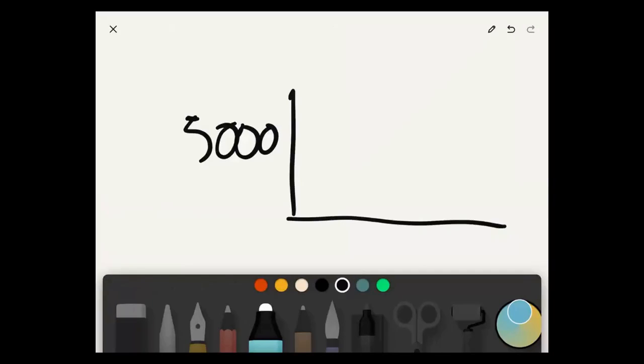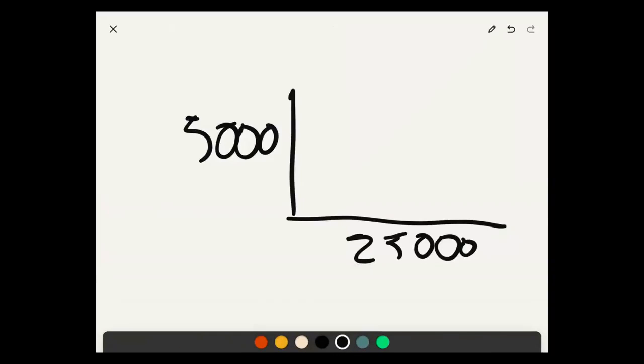Then let's see, for 5,000 feet, that's 25,000 feet. So of course, if you convert that into miles, it's about 5 miles. So you can see that if you slice that off, this distance basically ends up being the same number in miles. So 5,000 equals 5 miles, 4,000 equals 4 miles, etc. Now, if you can see beyond that, great. But at least now you have a point of reference.